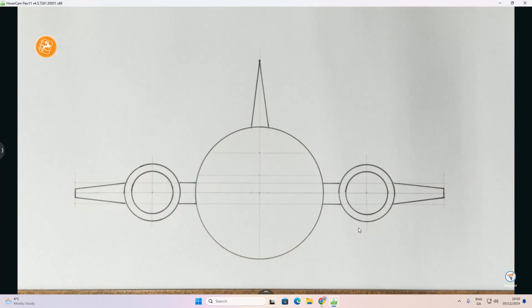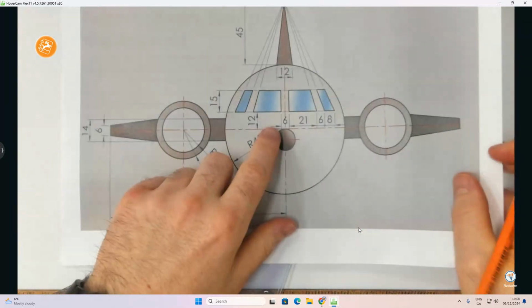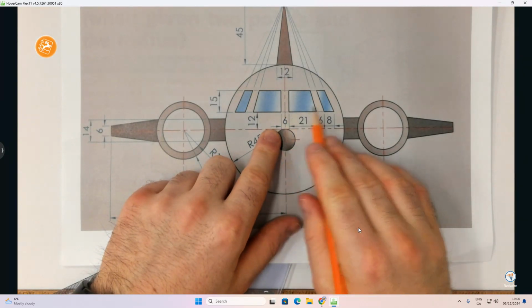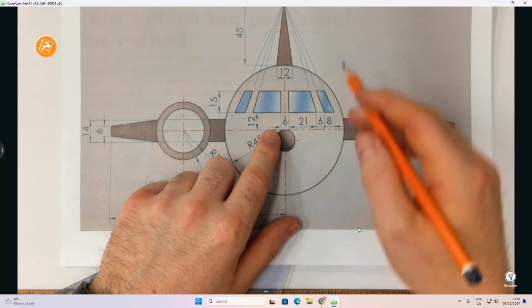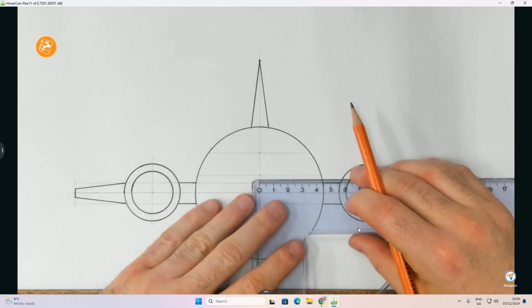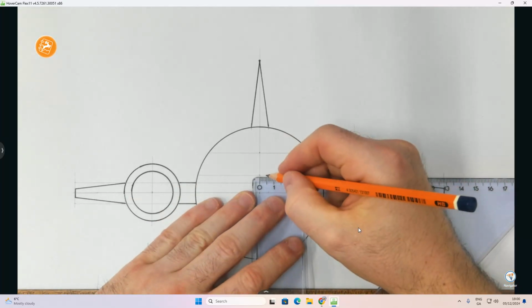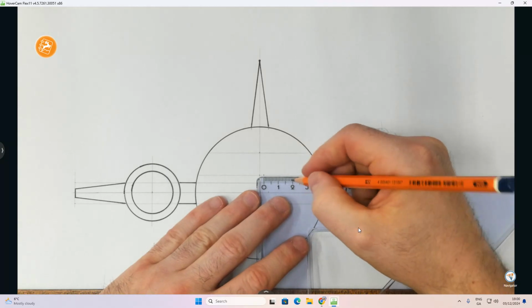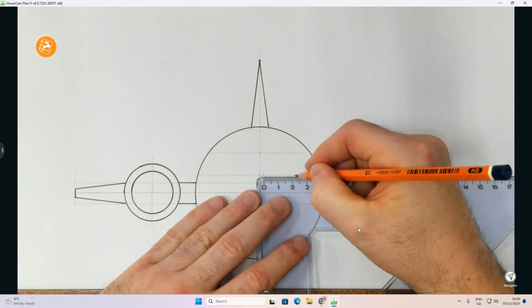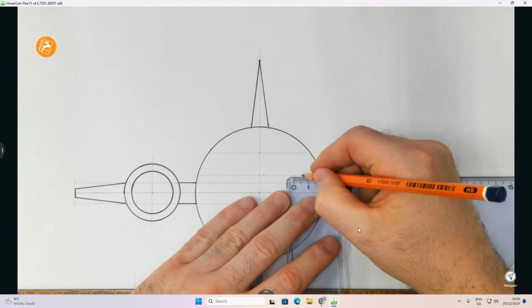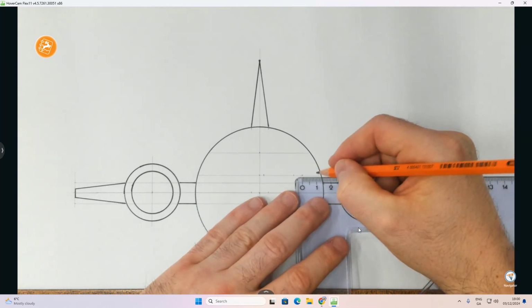Okay, so let's start putting in our measurements. As I said previously, you can see the gap here is 6. That means from the middle we go 3, then 21, 6 and 8, and they all connect to the top point up there. So from the middle, I'm going to put those measurements in. From here I'm going to go 3, and then after the 3 I'm going to go 21. After the 21 I've got 6 and 8, so I'm going to go 6 and then finally 8.